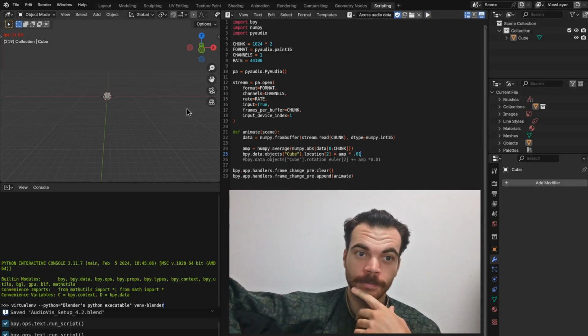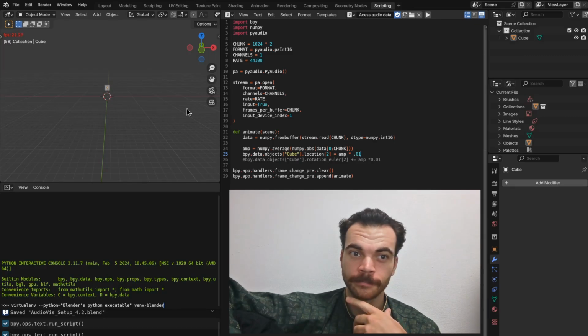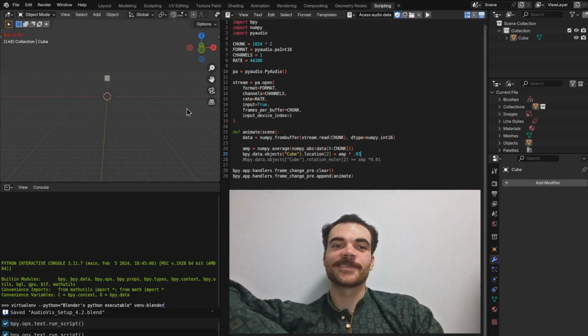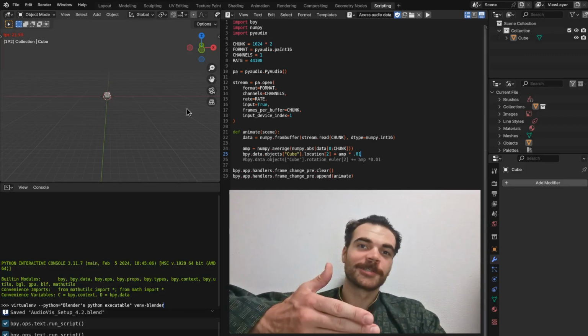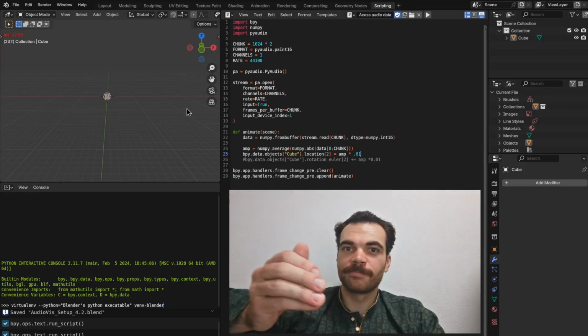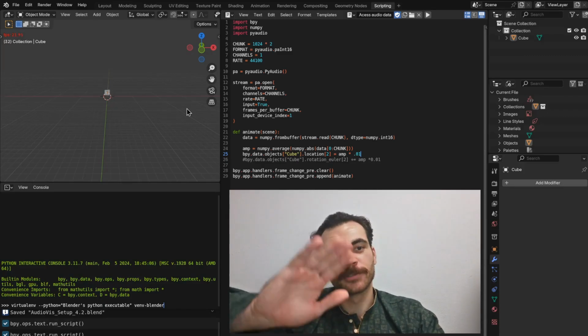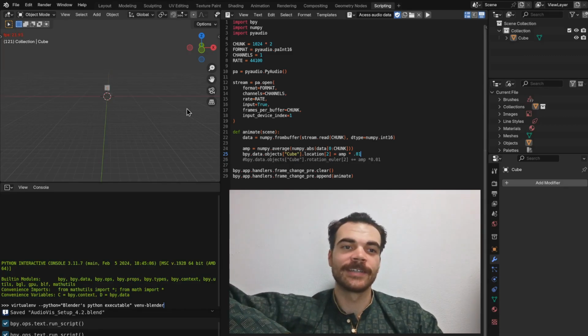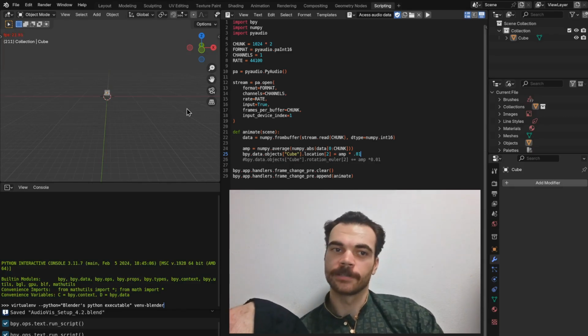And now you can see I make a sound, it goes up. When I stop, it goes down. So this is already a big improvement over what you get from bake audio to F-curve. Now you just have, I guess, a desired result in the form of a direct loudness response into any parameter of a Blender object.